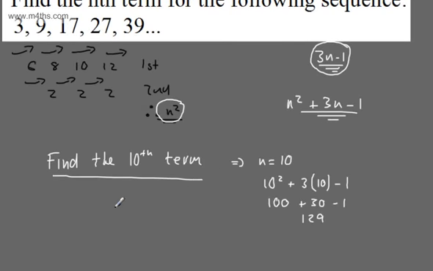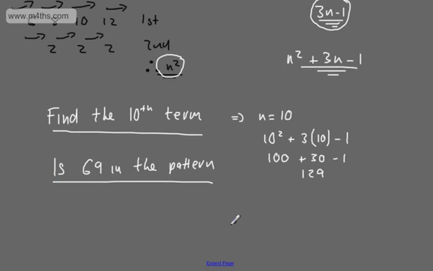What if we were asked if now one term was in this? Again, we could go hunting for it. Let's take a value. Let's say, is now the number 69 in the pattern? Now you could go hunting for that again, but let's actually look and use some of the knowledge that we might know. So let's see if that's going to be in there. Now if it's in there, what we can say then is n squared plus 3n minus 1 is equal to 69. If that's in there, if we sub some number in, it will give us 69.